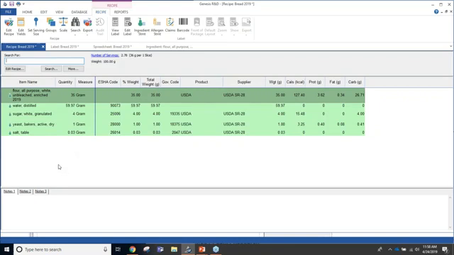Determining the amount of oil that goes into your finished product is the trickier part. If you can use any methods to determine it, before and after weights for oil don't necessarily work quite as well because we often have moisture loss when we're frying foods. So that might be where you want to send product out to a lab. If you can't determine by some measurement or calculation how much oil is absorbed, you may need to send product out to a lab and get a final fat content for that.